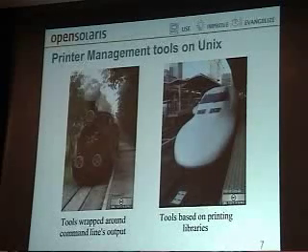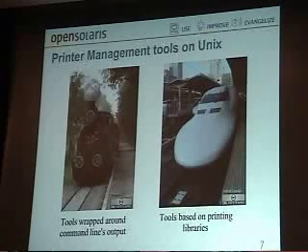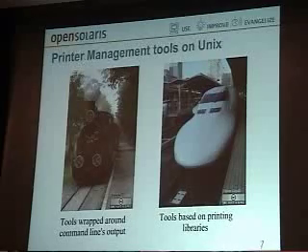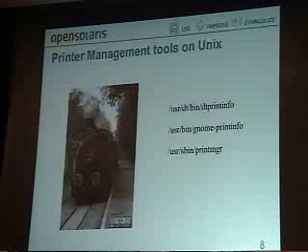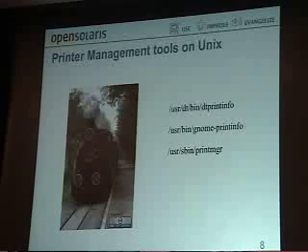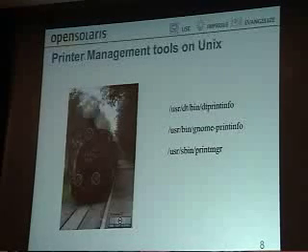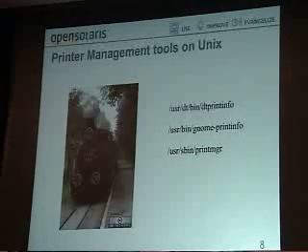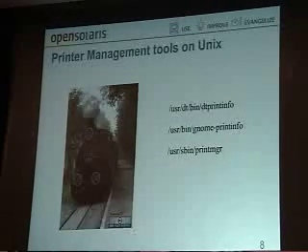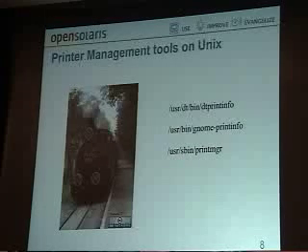Currently we have tools wrapped around command line output, which are slow, sometimes sluggish, and not perfectly working, and tools based on printing libraries. First we will see what the current opportunities are to configure a printer and see what is happening. Those are the tools which use wrappers for command line tools. We currently have DT-Print Info, which is the first printing management tool, then GNOME Print Info and Print Manager.